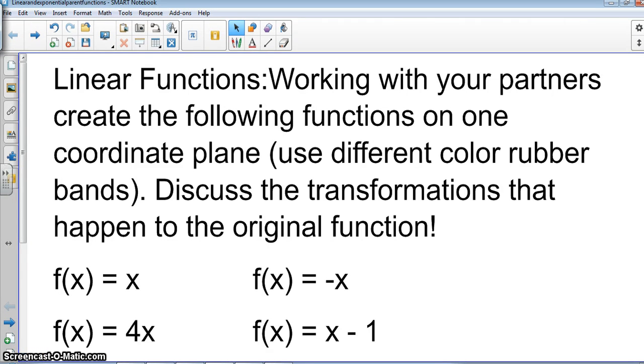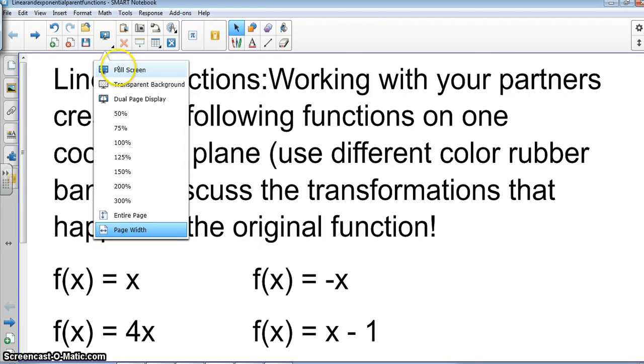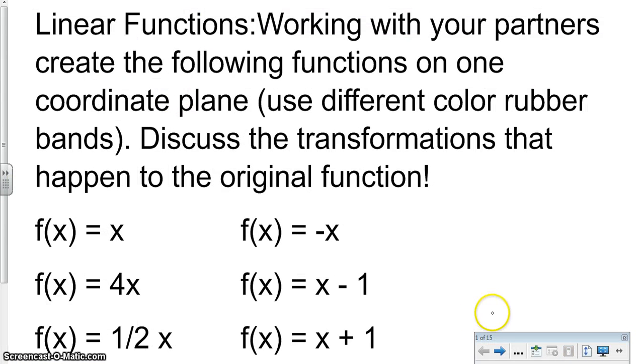Each day we're going to do two parent functions. You're going to use the coordinate planes to try to practice with them, and then you're going to use the graphing calculators to see if you can get the same answers that I do. You'll also be given some papers to put into a booklet so that when you do your project next week, you'll do very well.